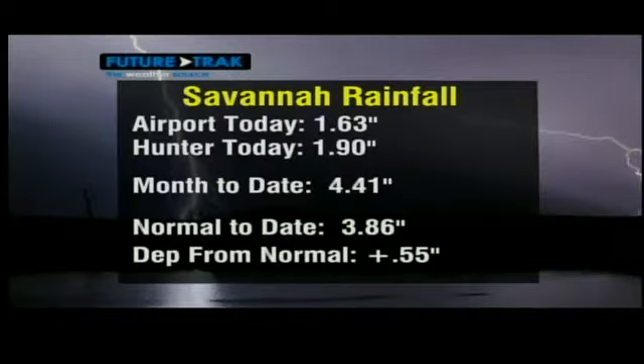Welcome back. Take a look down on River Street and you can still see some of those raindrops on the camera lens as some of the showers are starting to work their way out of the area up towards the north. We saw quite a bit of rain through the area today and it was still another muggy day. We did see a lot of sunshine as we started the day, then the clouds rolled in and the storms did as well. There don't seem to be many people down there walking around, but all that is good news for the rainfall because we were down for the month until today.